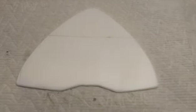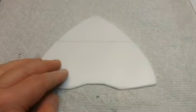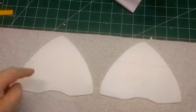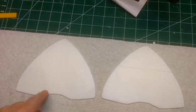There we go. That's the first one. Looks good. Got it all rounded off on the edges here. So this will be the top. Just gonna do up the bottom now. There we go. Got them done. Now just got to do the centerpiece that goes around the other edge. And then I drill the holes here for the lighting.